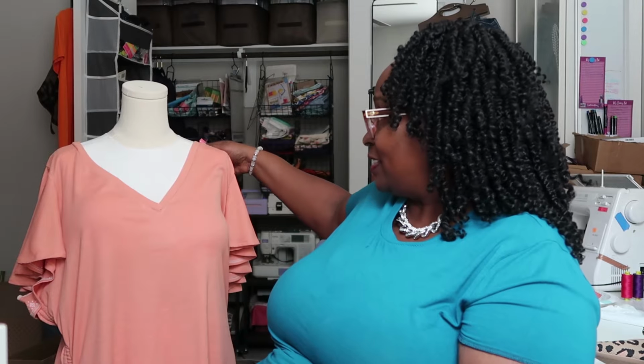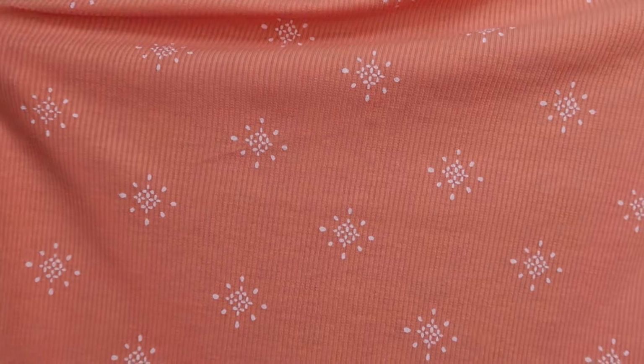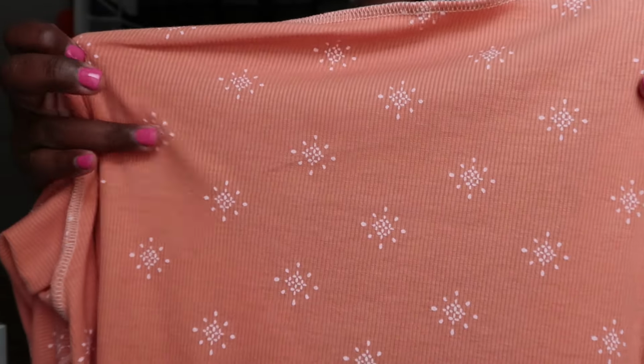Now, for this, I don't know if y'all remember this fabric. I'm going to take it off of Lady Dane. I am going to turn her inside out. Do you all remember me hauling this fabric when I hauled my previous make? Actually, it was the Love Notions polo dress. Remember that fabric I purchased at that time? I purchased this. And let me just hold it up to you. This is the right side of the fabric. You see how it looks like snowflakes and everything on there?